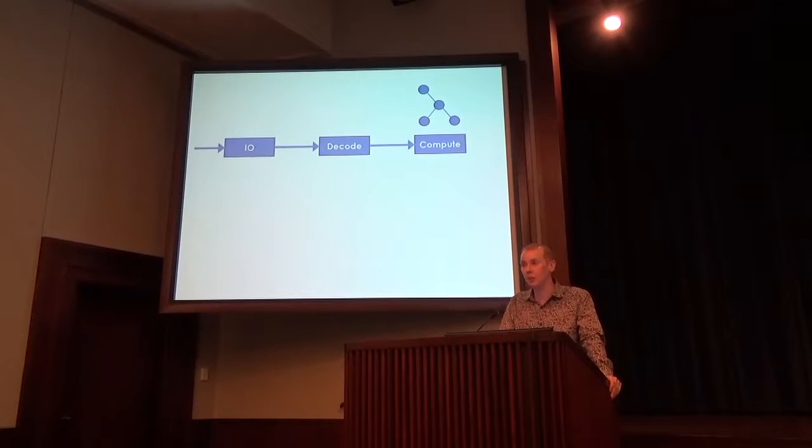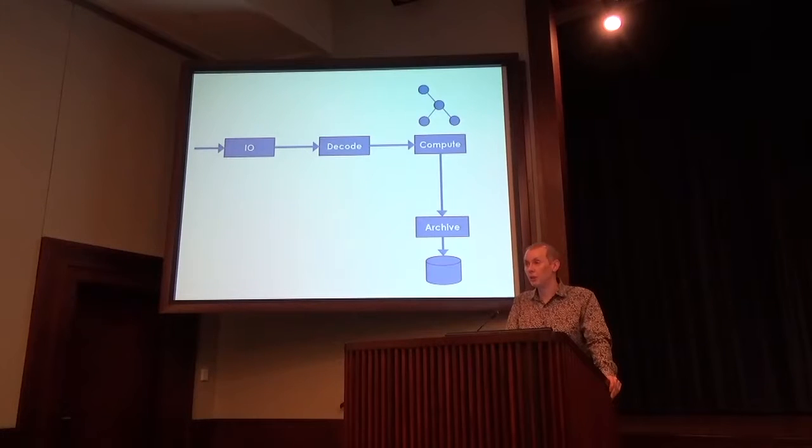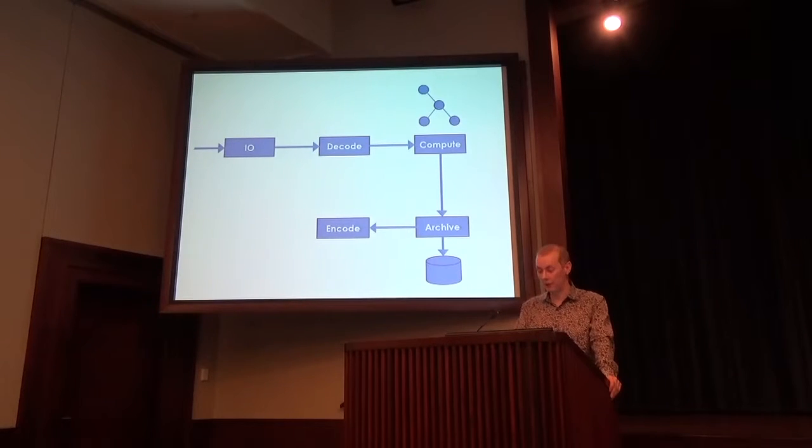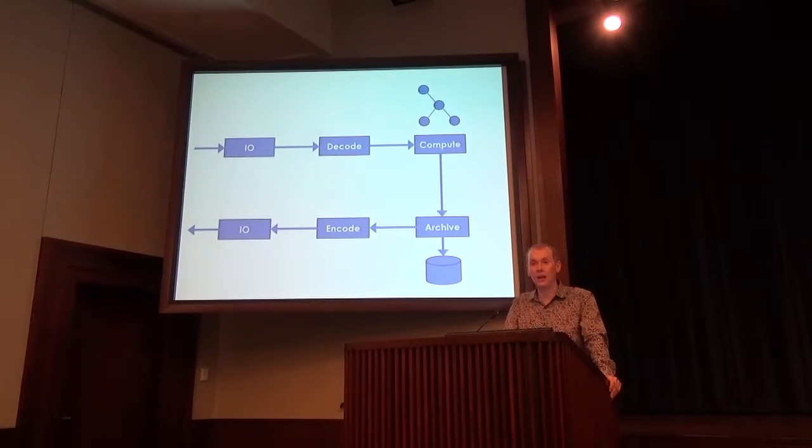Then eventually we're going to do some compute. We'll work on some data structures to do the main purpose we're computing in the first place, usually some business logic. There'll be some result of that we need to archive to keep for later. We need a transaction log of that somehow. We'll encode a response, and we'll send that back to the user. So it's a very simple little request-response scenario.